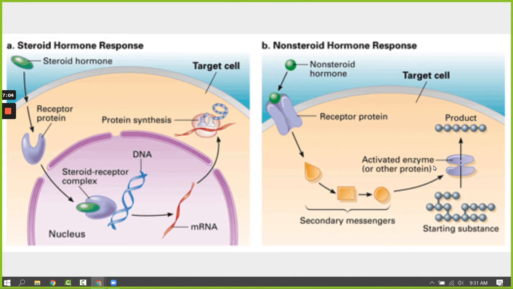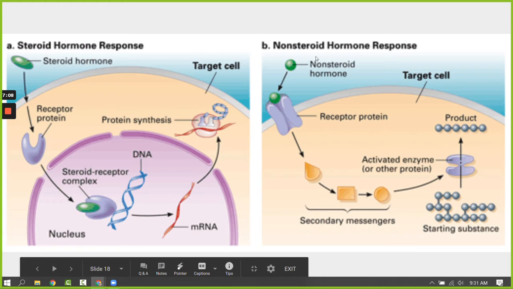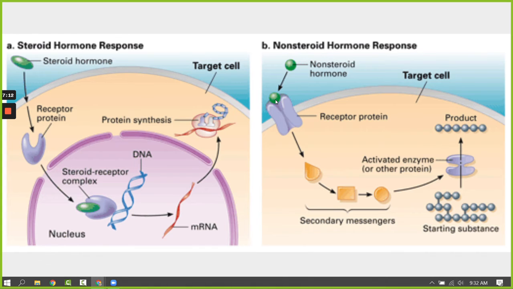So there's different types of hormones. The kind we were just talking about is a non-steroid hormone. Again, you see here's the hormone. You can see it's attaching to a receptor protein, and that receptor protein then causes some stuff to happen in the cell. There are other hormones, however, that actually go into the cell. They can pass through the cell membrane, and they attach to a receptor protein inside the cell. They work a little bit differently.